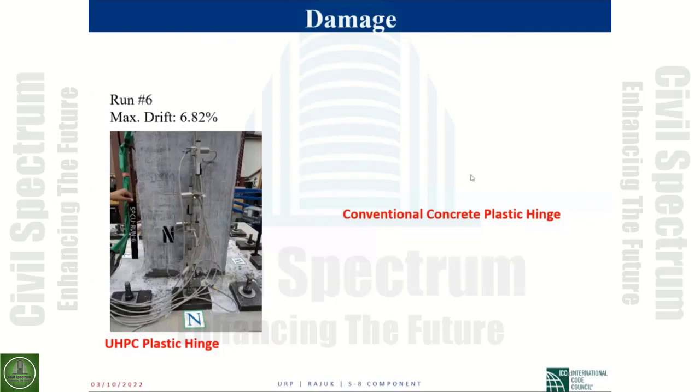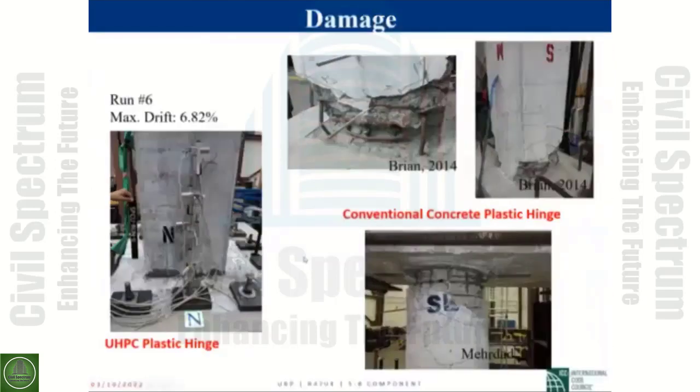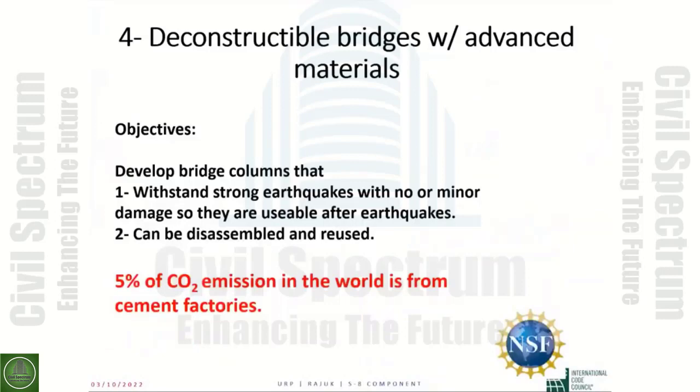In contrast, for conventional reinforced concrete, this is what we would get under 5 or 6% or 7% drift. This is the kind of damage that you're going to see in addition to large displacement. So if that happens, obviously you would not feel that the bridge is safe. So we would shut it down to traffic because it requires major repair, or in many cases, because we have lost confidence in the structure, we may end up just demolishing or replacing the bridge.